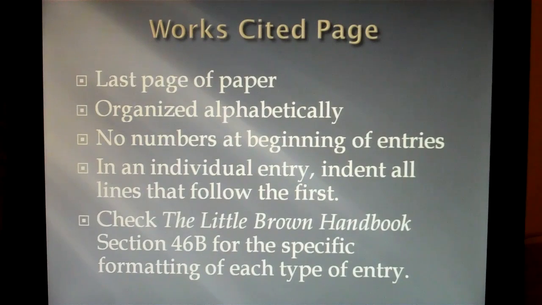You can turn to section 46B, and there's an index that has every type of source. You just find the listing for the type of source you have and turn to the right page, and voila, there is the blueprint for what your works cited entry will look like. I'll give you an example. A lot of times in literature or composition classes, we use a source called an anthology. Sure enough, if you look at section 46B in the index, there is a citation listing for how to cite a work from an anthology. So that's going to be a popular one you'll come back to in your college career.